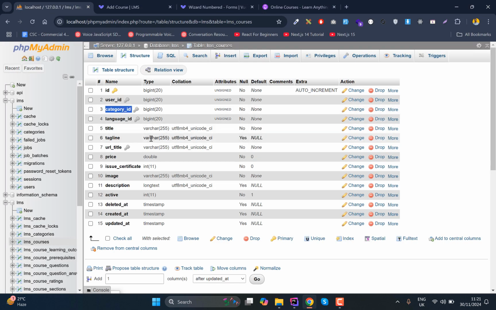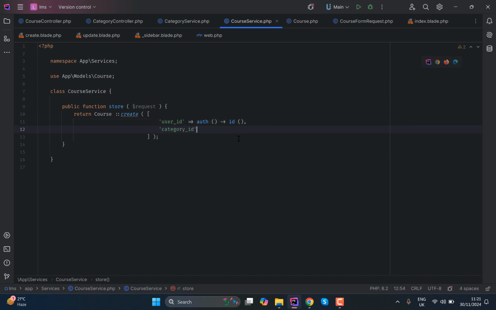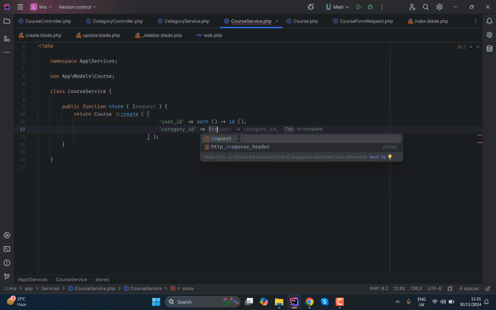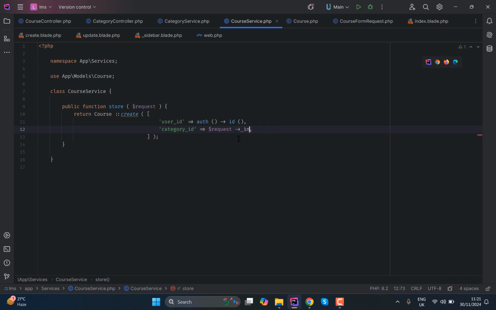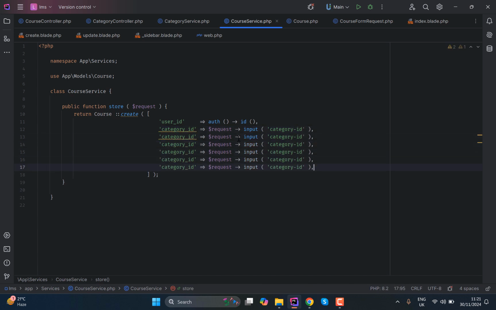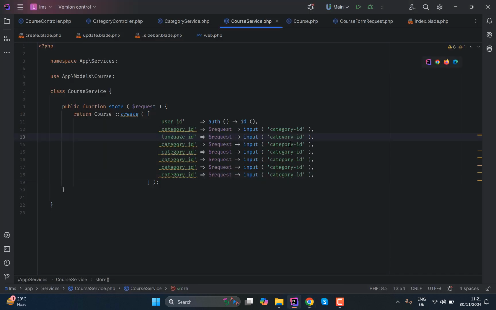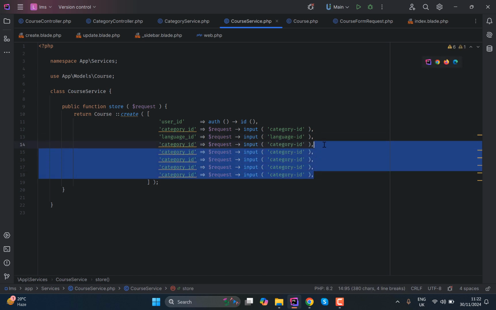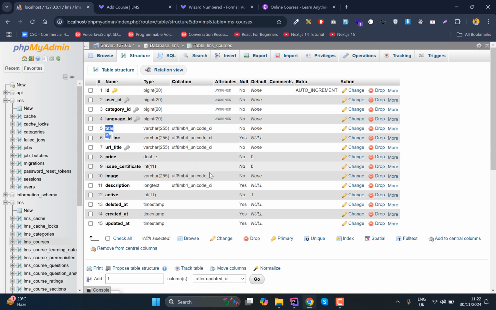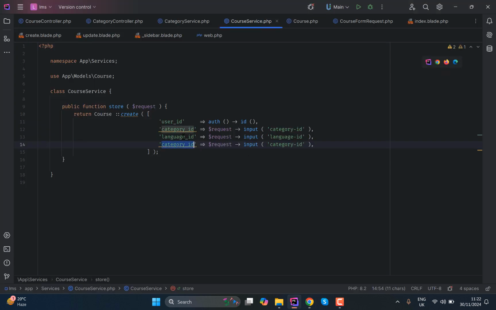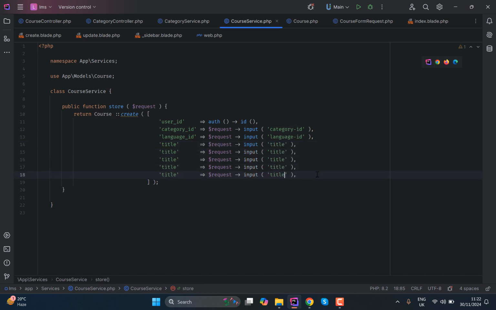Then we need the category ID, which is definitely an important one. So we will grab that with request input category ID. All right, let me just duplicate this functionality. Then we have a language ID, and language ID. Now we have title, and let's also use the title. Now duplicate everything.